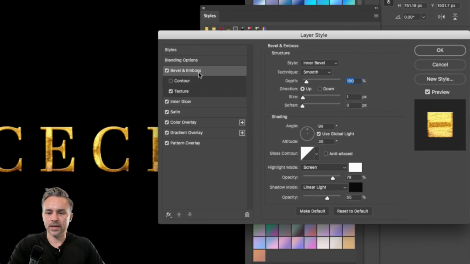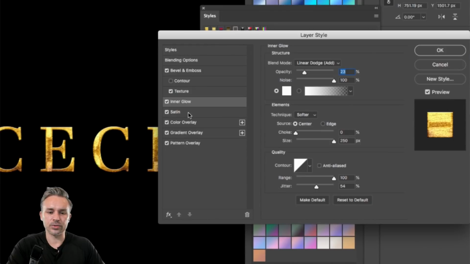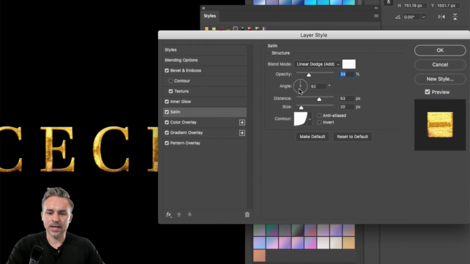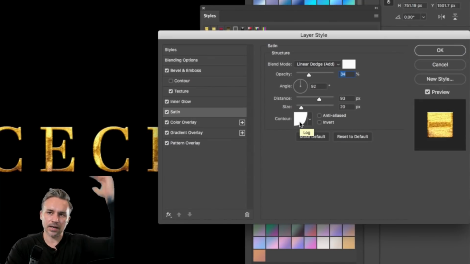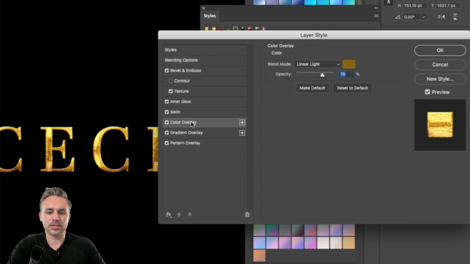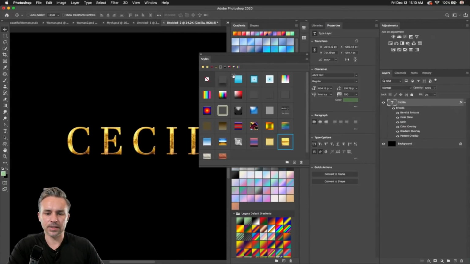So I've already done this, but you can see there's a little bit of gradient overlay. If you go in here, let's go into texture. Texture right here, this is where a lot of that texture comes from. You can see it accordingly. A little bit of inner glow just to give it a little bit of brightness. A lot of times you're going to be playing with the contour, and that's what gives you the different valleys and peaks when it comes to making a metal, right? But there you are, Cecilia.